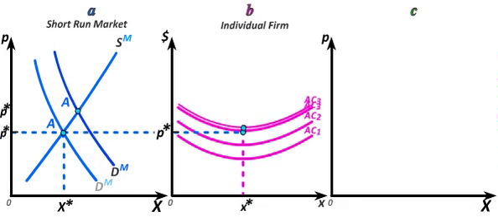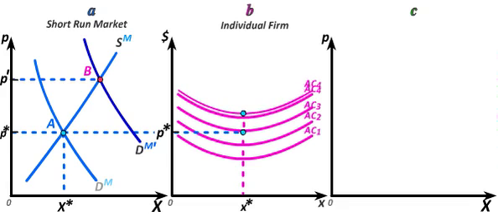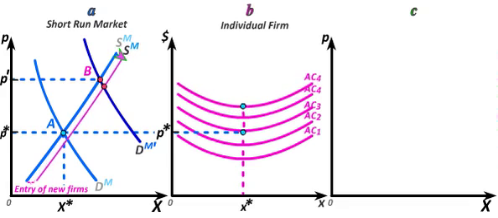Starting in such a long-run equilibrium, suppose that demand now increases, pushing short-run price up along the short-run supply curve. This will give an incentive to firms whose average costs were above P star to now enter, and this entry causes the short-run supply curve in the market to shift to the right. This causes price to fall, and firms will continue to enter until there are no further firms whose average costs have their lowest point below the market price determined in panel A.